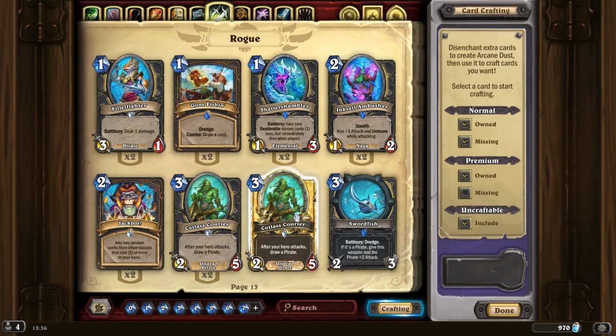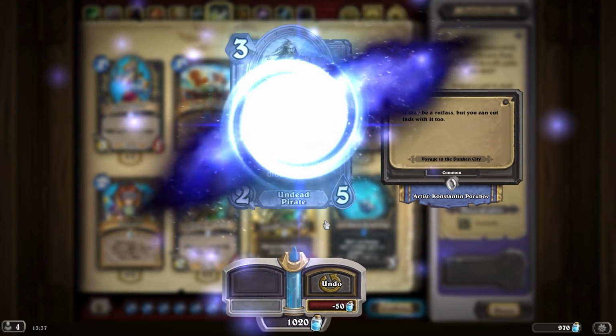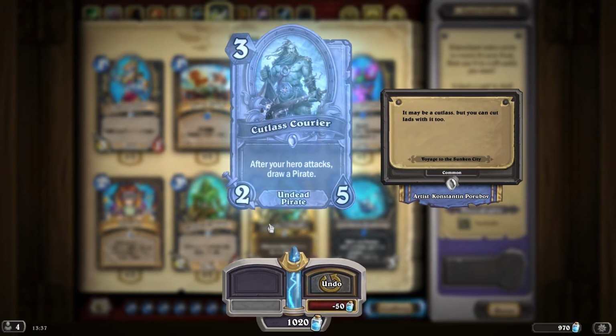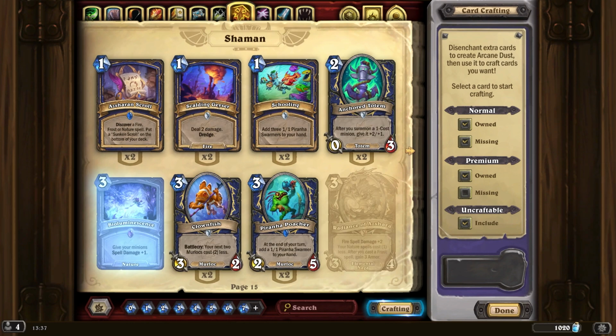Like here, we've got the Cutlass Courier. I got Cutlass Courier and I don't care that it's a gold one, so I can click on this and I can disenchant that for 50 more dust. I've still got the 2 cards I need for my deck, I just don't have a particularly standout gold version anymore. They don't do anything different, you don't get any different rewards or anything for them, so you may as well disenchant them and just use those.